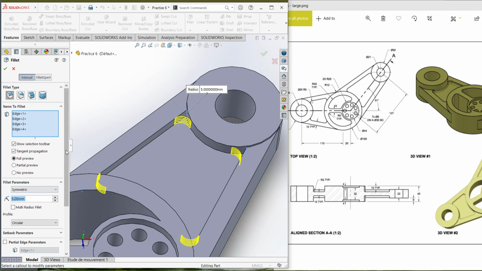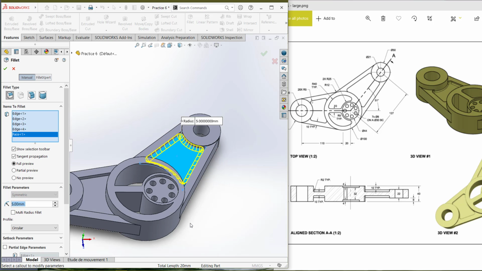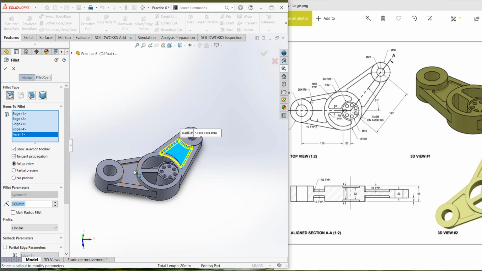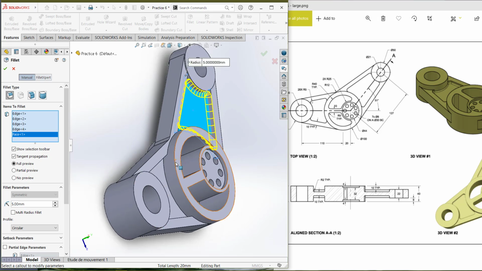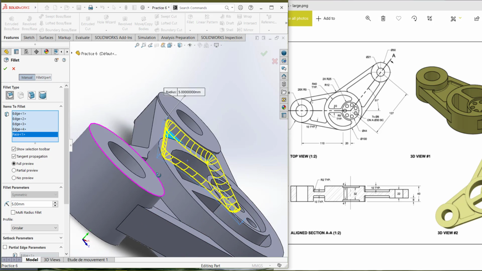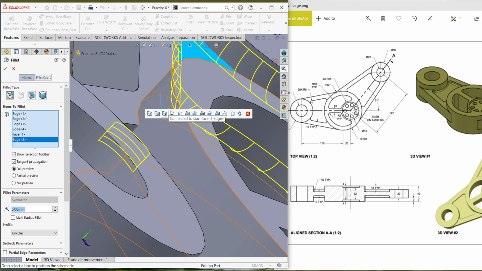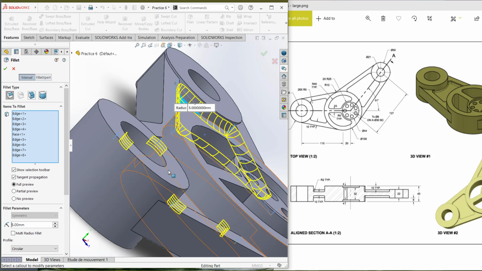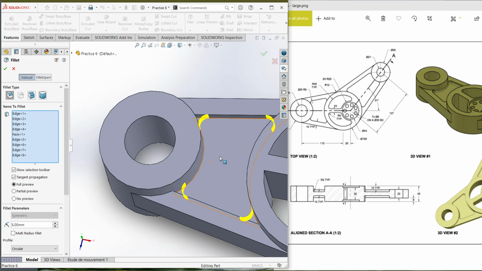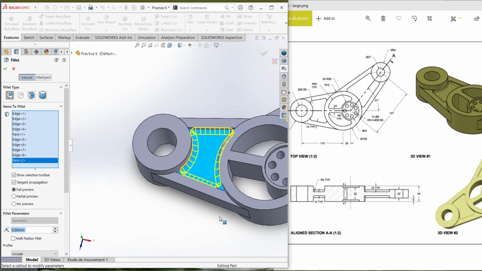Let me add the radius, and then also the other planes. Same thing here. I select one edge and I tell SolidWorks to add the other connected edges from the surface on the same plane, and so on.